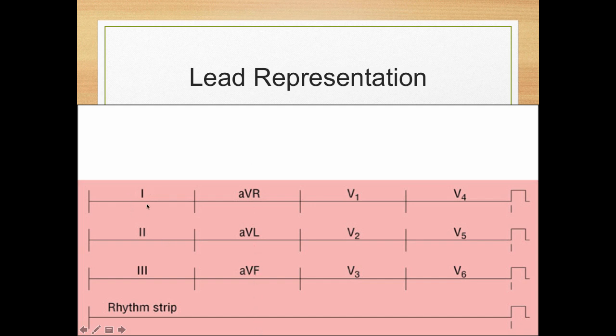So if you think you see a P wave in lead 1, follow it down into lead 2, into lead 3. Maybe you see a P wave there as well. If you think you see something funky with the T wave in lead 1, follow it down. Lead 2, lead 3. Same thing with V4. You're like, you know what? I definitely see something funky with the P wave in V4. Follow it down into V5, V6. Do you see funky things in V4, V5, V6? So left to right, 10 seconds in time, but vertically, up and down, is happening at the same exact time.